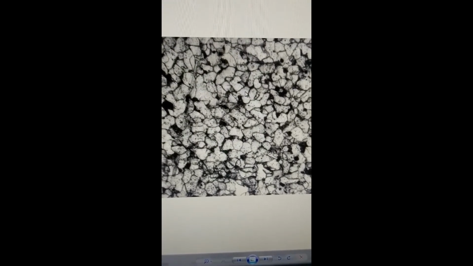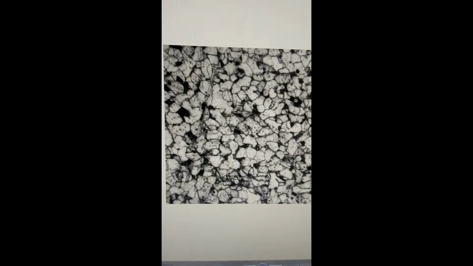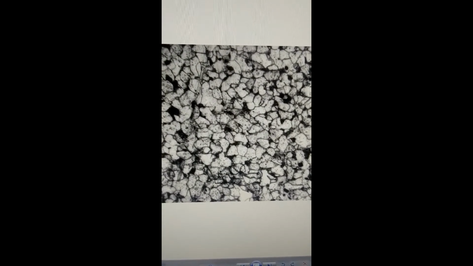You can see that some black color grains are there, and some are in white color. So in this zone, the structure of the grain is approximately the same. Both grains are in the same size. So it is unaffected. There is no effect of heat in this zone.